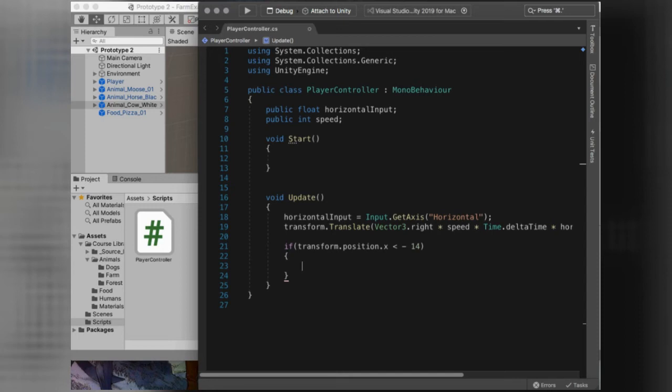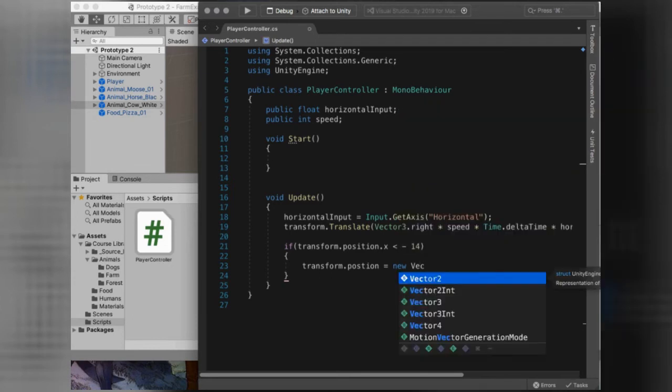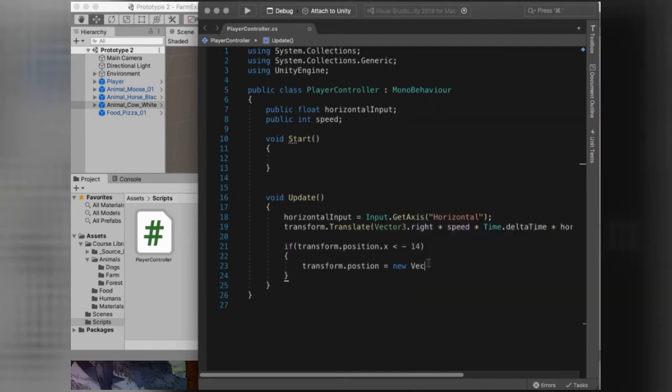Then we're going to take our transform.position and make it equal to, well, we know it's a transform.position, so it's going to have an x, y, z, and there's a shorthand for that. I'm going to set it to a new Vector3. Oops. Got a little greedy there.